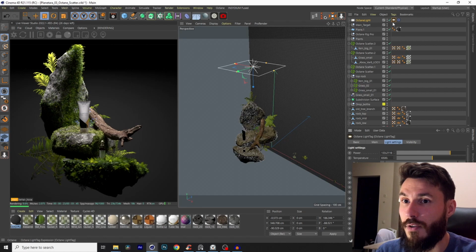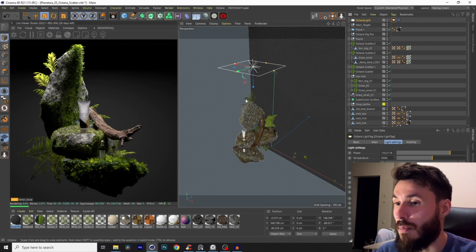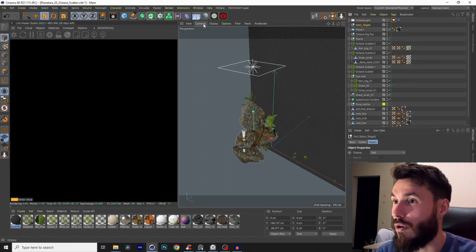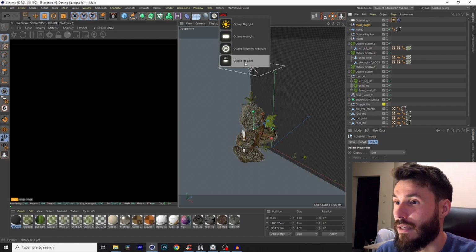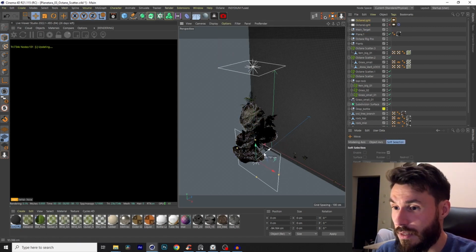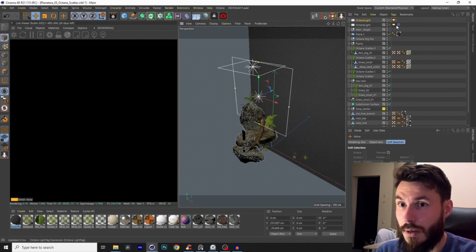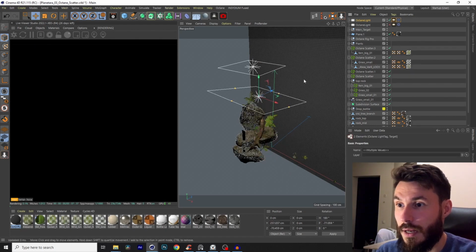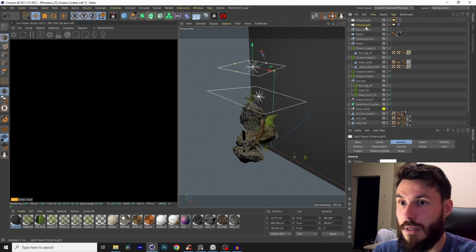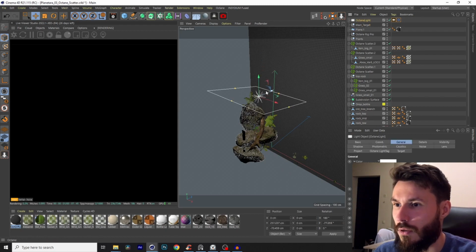So we want to do that here, and that's also very easy. We disable this light, and again go to our main target and create an Octane IES light. It's a little bit different. Let me bring the target here. Let's delete the first one so it's not confusing us.